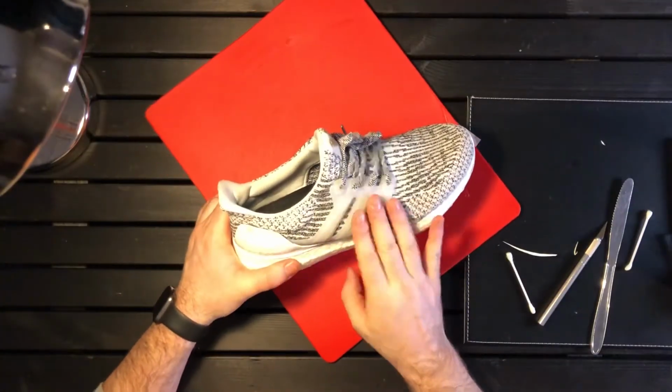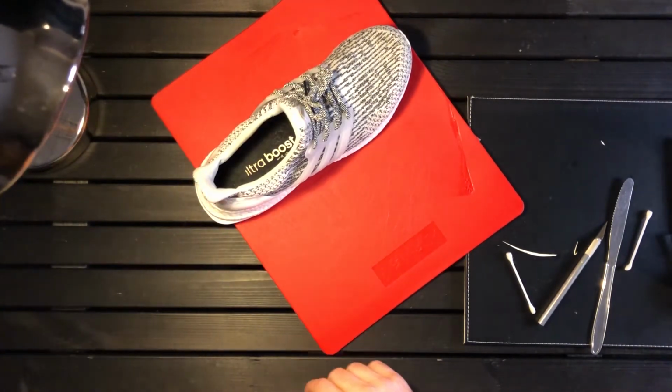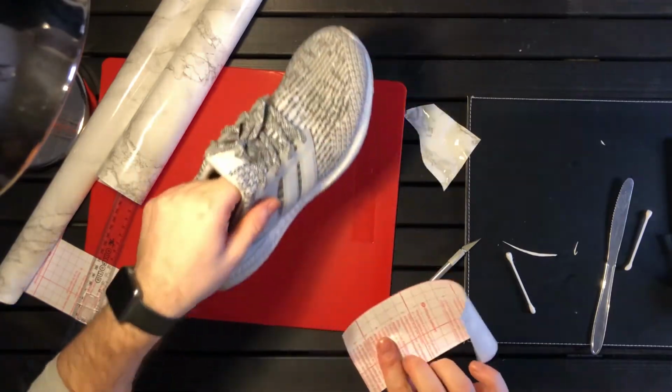Next thing I'm going to be doing is the stripes on the cage. Pretty easy really. The stripes are probably the easiest bit on this, so I believe. Width wise, we can have a look there, can't we? Just over a centimetre.